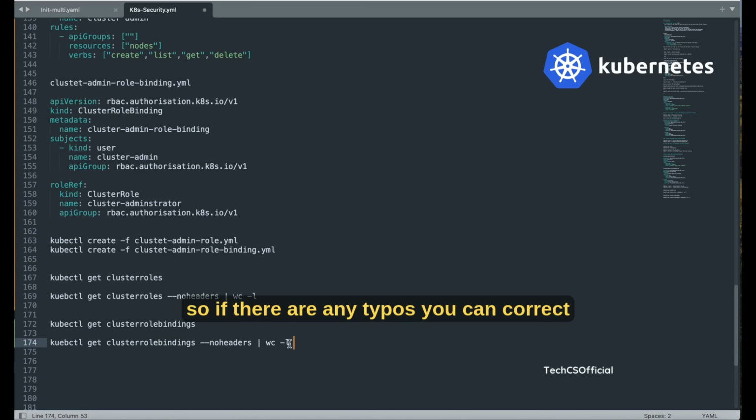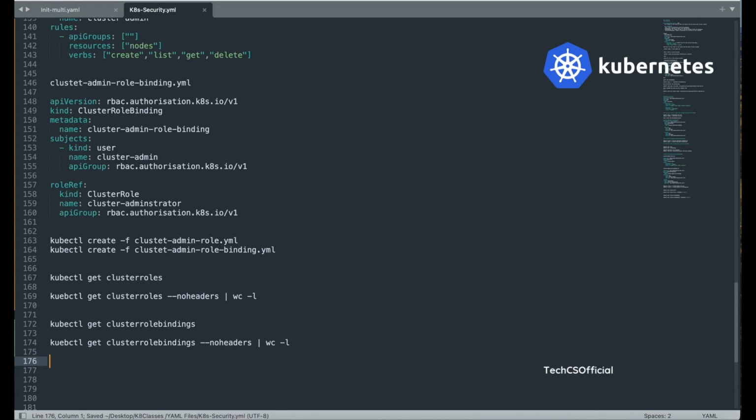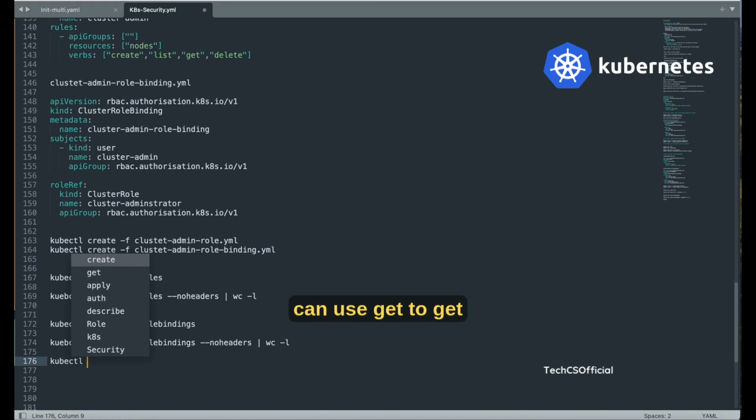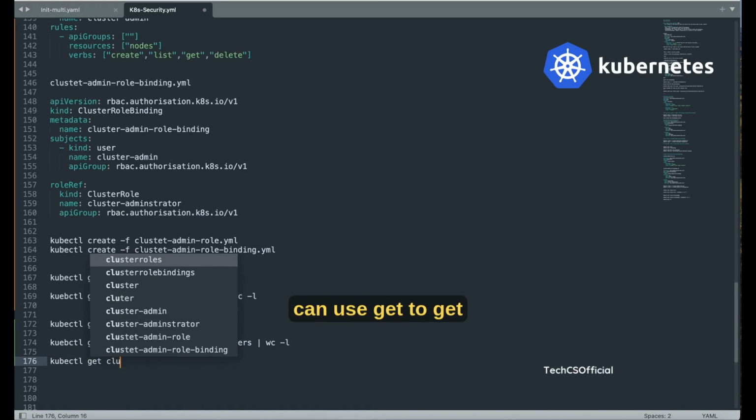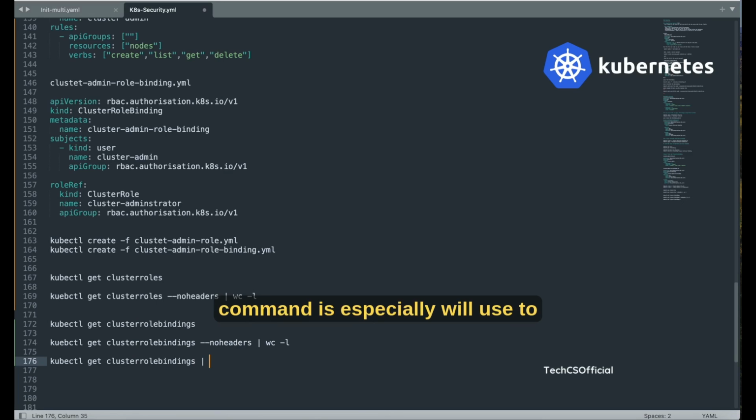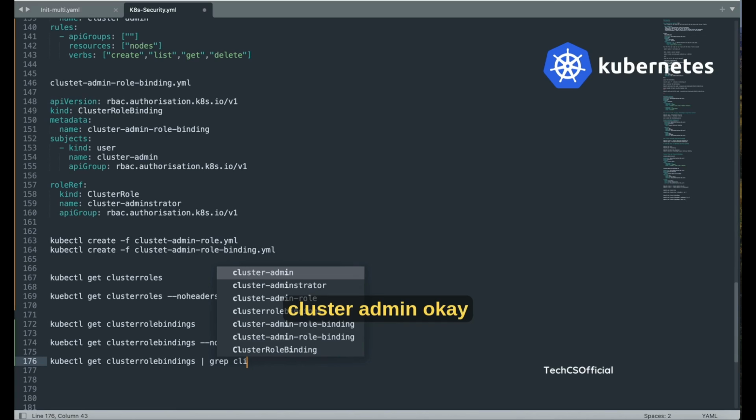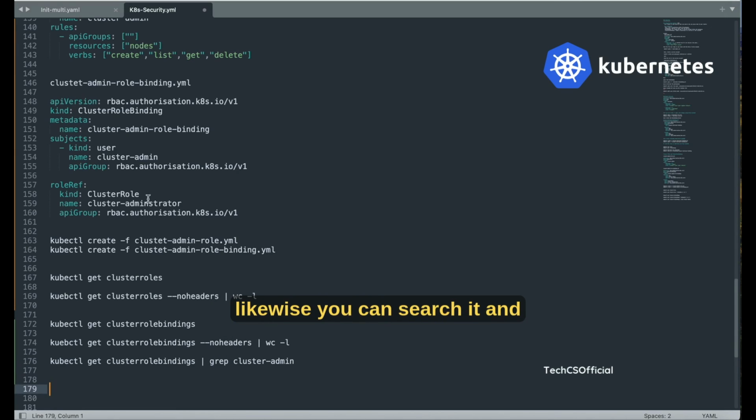If there are any typos, you can correct them, since we are auto-populating. And if you want to get the separate list for the cluster role bindings, you can use kubectl get clusterrolebindings. The grep command is used to search for specific entries, and it will give you the result cluster-admin. Likewise you can search.